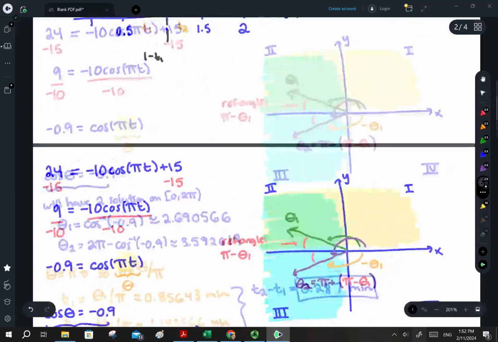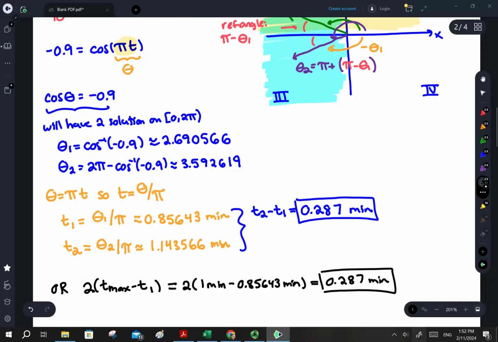If you choose to use the first method I showed you, where you find the two angles and then convert them to times, then you don't have to worry about the phase shift affecting your logic. The process will be exactly the same. All the phase shift will do is add one more step to the process of going from the angles to the times, but otherwise everything else will be the same.